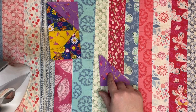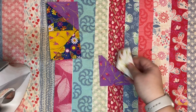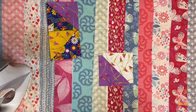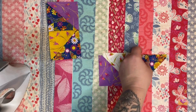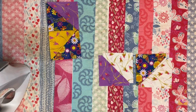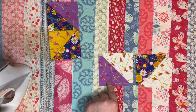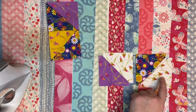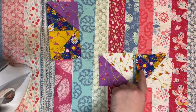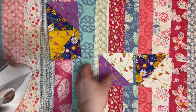All right, so step 2, very similar to step 1. You're going to grab 2 fabric C triangles and 2 fabric A triangles for step 2.1. And then step 2.2, you're going to grab 2 fabric E triangles and 2 more fabric A triangles. We are sewing them on the long side. Step 2.1, we're pressing towards fabric C. Step 2.2, we're pressing towards fabric A. So basically the way they're oriented on the instructions, just press them down. And I'll meet you back here when I'm done.